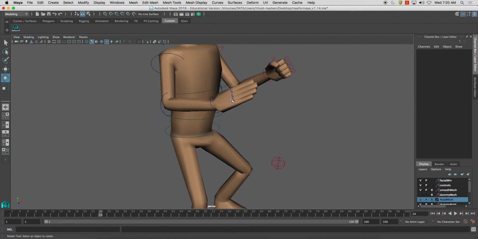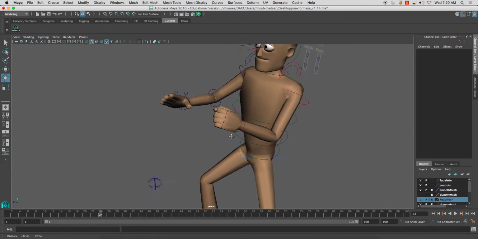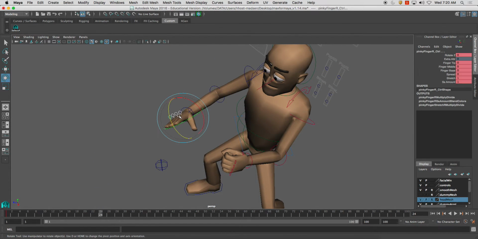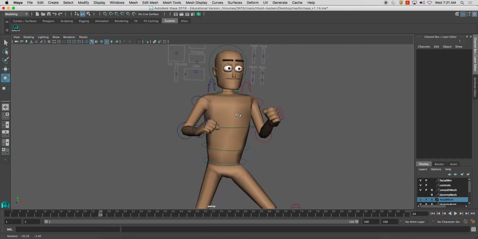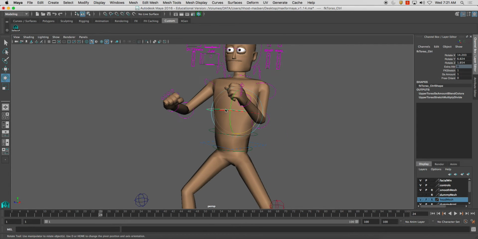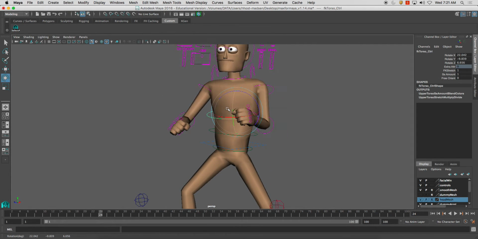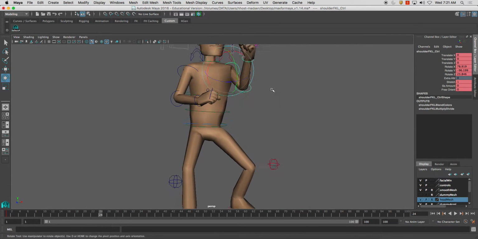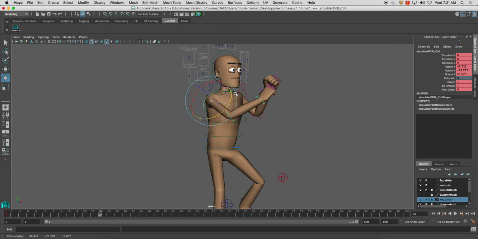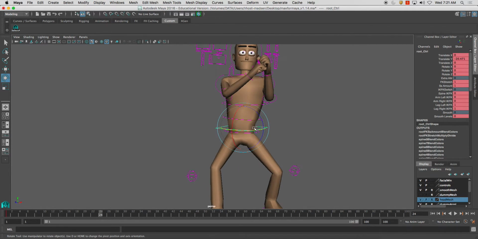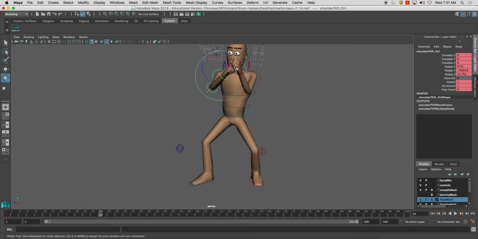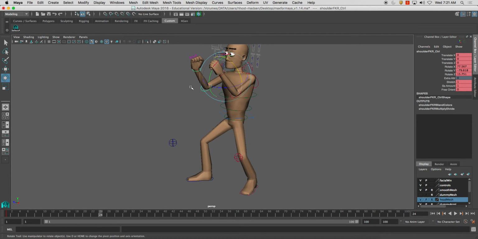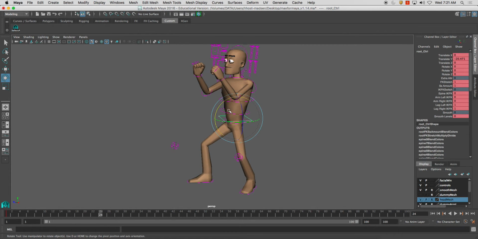And simply I'm just going to create this sort of boxing pose, and all key movements, boxing or kung fu or whatever you want to call it, happen from the root control first.